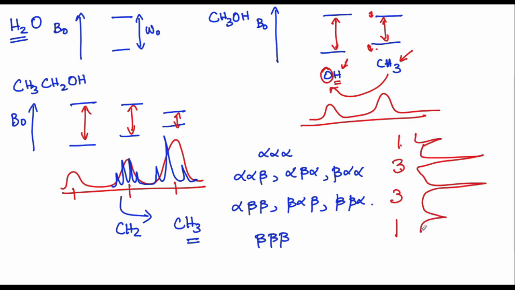On the other hand, when you are looking at the methyl proton that gets split by the methylene proton, you have two protons. Therefore, you can have alpha, alpha or beta, beta. And then you could have alpha, beta and beta, alpha. So this will end up being 1 is to 2 is to 1. Therefore, you end up getting a triplet that is being present in that given ratio.